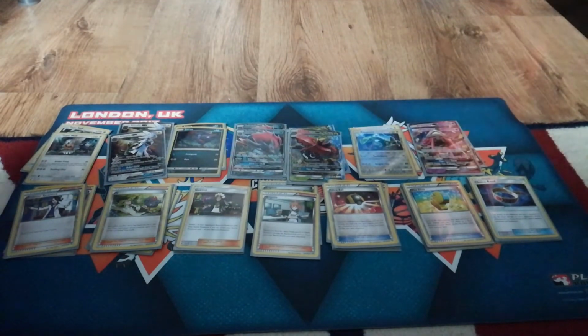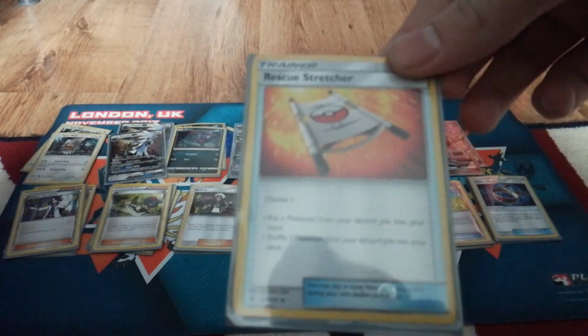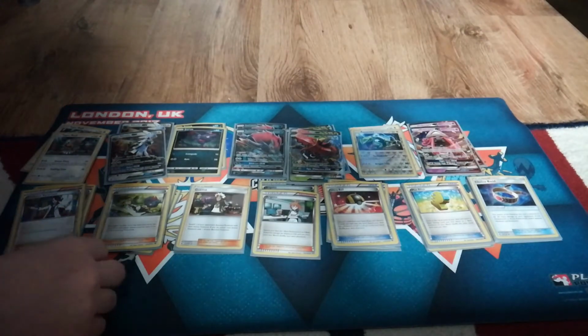So we have 1 copy of Rescue Stretcher, literally just to get our Bulus back, our Zoroarks back, our Zorua back, yeah, just get our Pokemon back, even a Lele if necessary. So put that there.